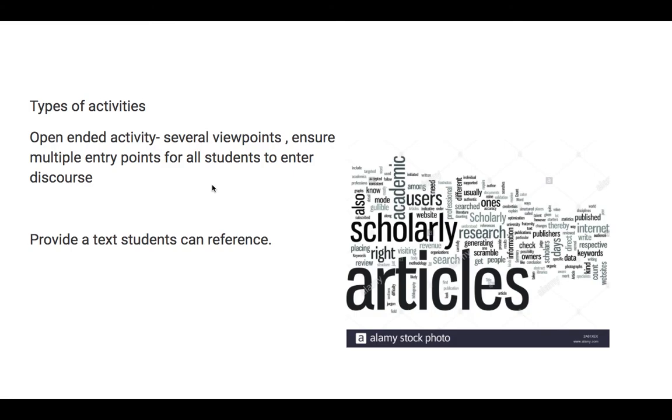And then the last part is just types of activities. Like we mentioned from our original slide, the noticing and wondering activity is an open-ended activity with several viewpoints, and it ensures multiple entry points for students to enter the discourse. And we had text that students could reference, but that's another idea. But open activities really lend themselves very well to having this type of discourse using accountable talk stems.